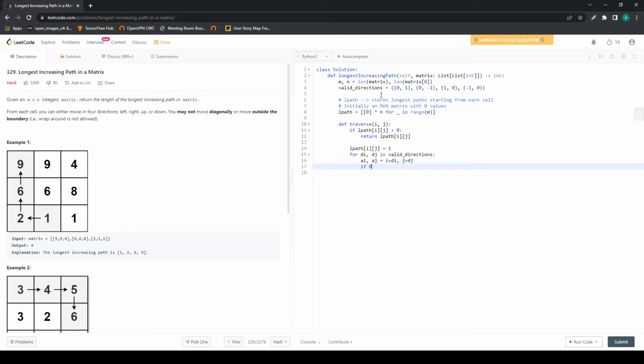So if ai less than m and aj less than n, and this is a valid move, that means the value of the neighbor node is greater than the value of the current node that we are at. So the matrix i j is actually less than the matrix value of ai aj. So this is a valid move.